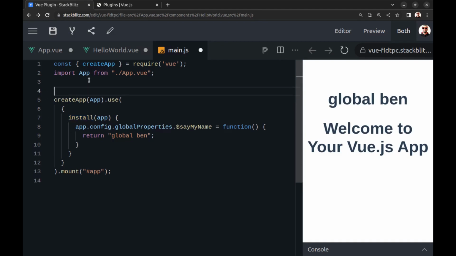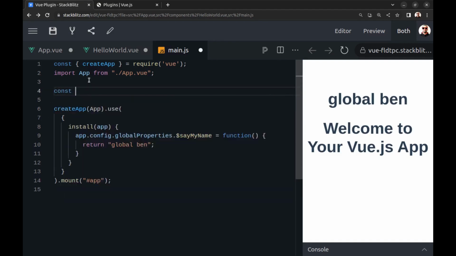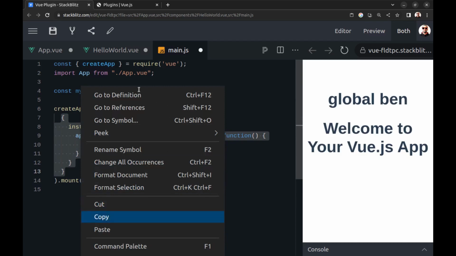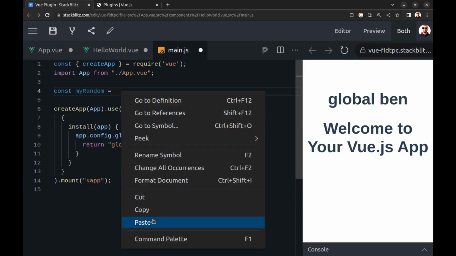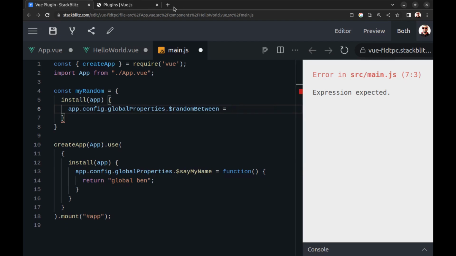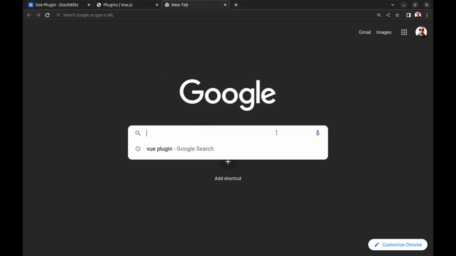Let's make a more interesting plugin that generates random numbers. Just copy these. Let's find a JavaScript function to generate random numbers.